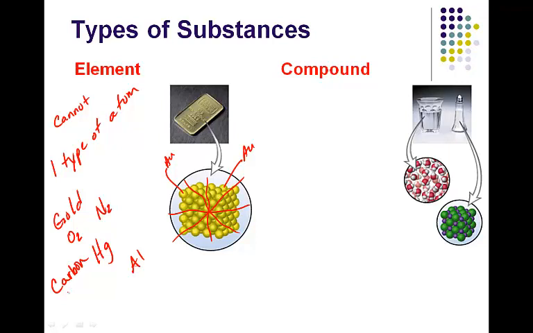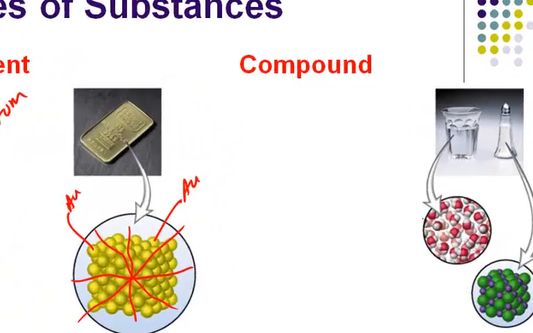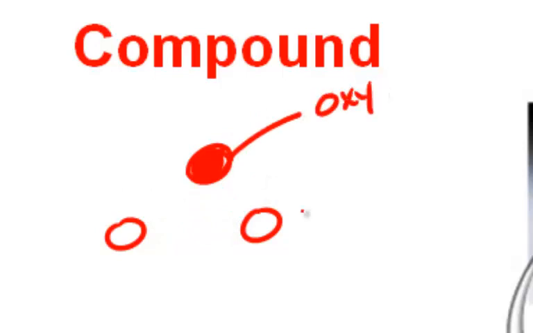However, a compound is a substance that's made of two or more simpler substances. So when we looked at that water and we had the oxygen bonded to the two hydrogen atoms, we can break that down by breaking those two bonds. Now we have oxygen and hydrogen.